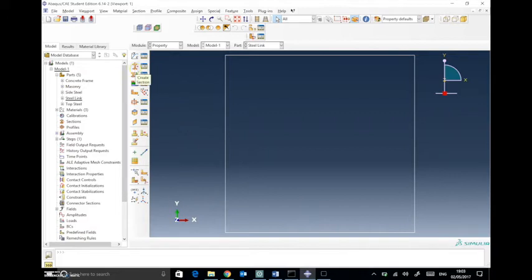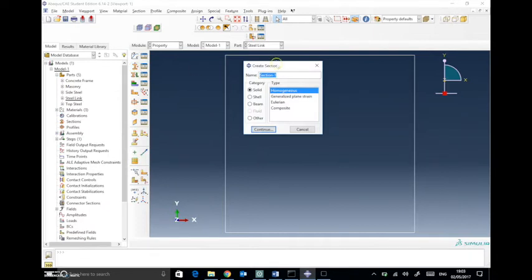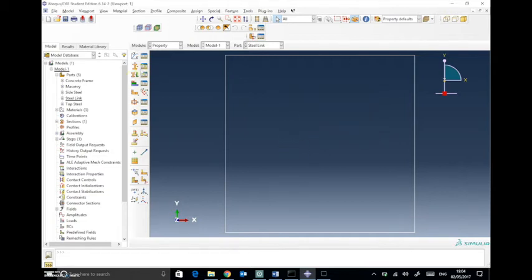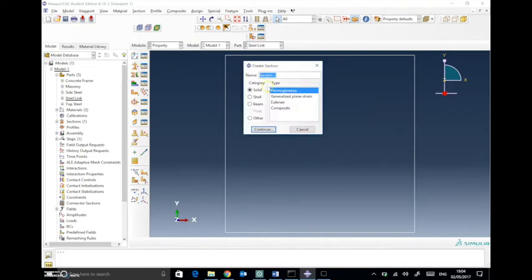Now we have to create sections. We go to create section. The first section, we're going to call it masonry wall. For the masonry wall, we use solid homogeneous. Continue. The material for masonry wall is definitely masonry. We make sure that the plane stress strain thickness is 1. Okay. Now we create another section, but this time for the steel reinforcement.